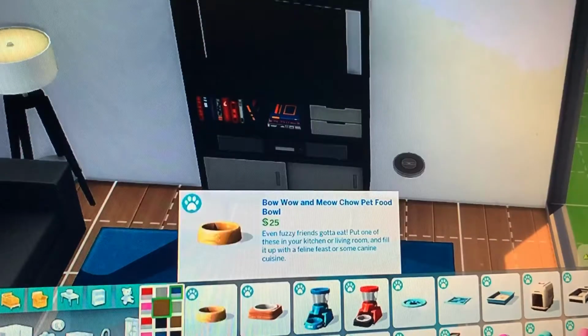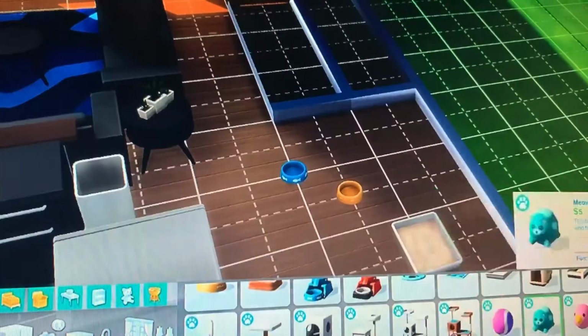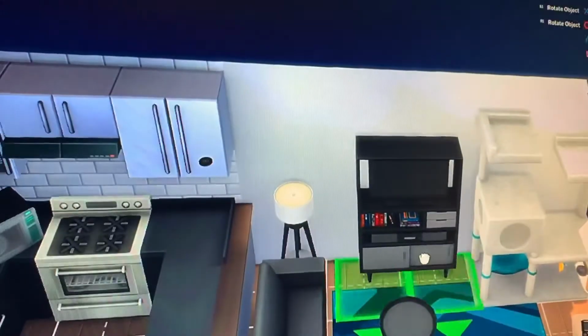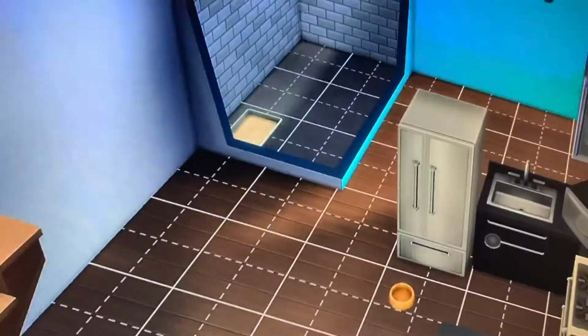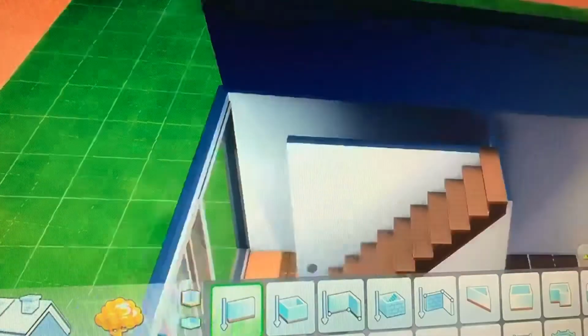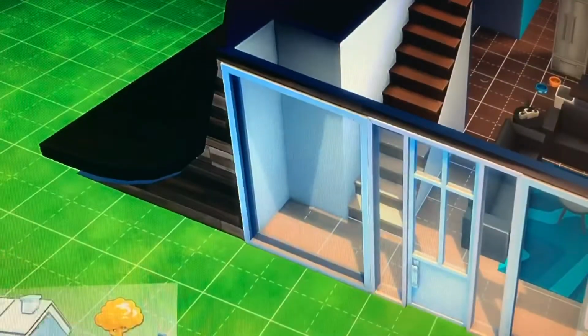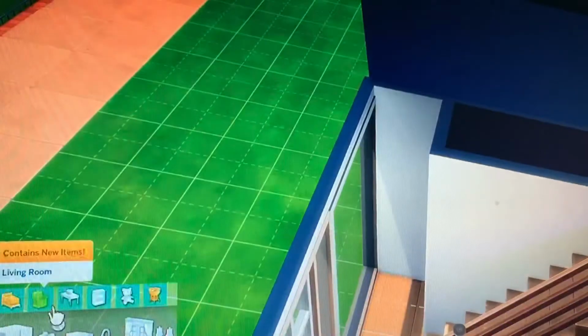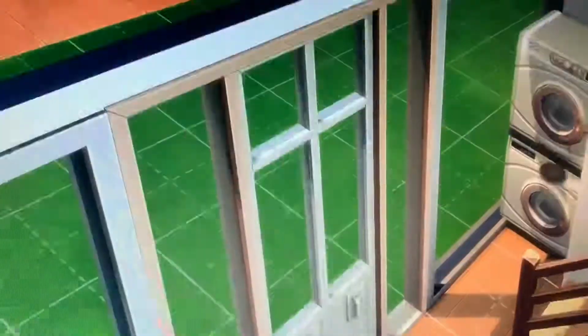Oh, that lamp. I don't know if y'all caught, I actually sized that lamp down so that it would fit there, and I actually like the way it looks. Oh, and then I realized that in real life I have a cat, Belvedere, who would live with me. And I also want to have another cat, Cheeto. And so you see I got 2 food bowls there, a blue one and a yellow one. And then I put a litter box in the bathroom and then the cat tree in the living room next to the TV, and just shifted the TV over a little bit.